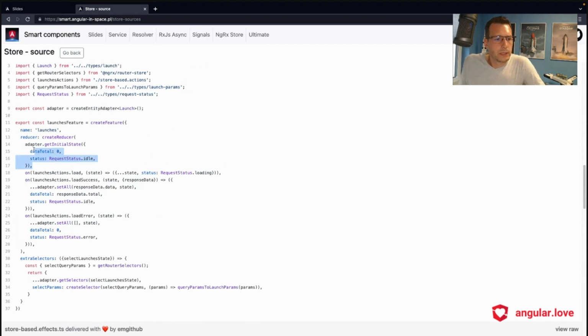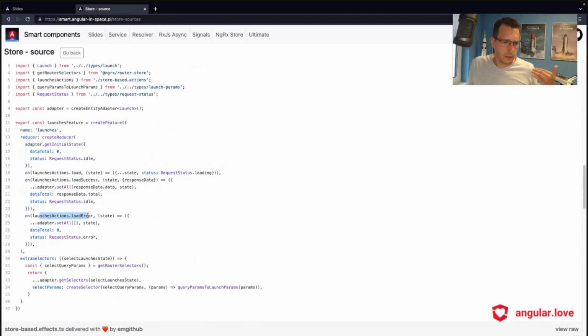So here I set the first parameter, the initial state, and then I will handle actions. The first action I will handle is load. When load is called, I'm setting the status to loading. When load success is called, I'm storing the information through the adapter about fetched data, about space flights, and I'm setting the status to idle.